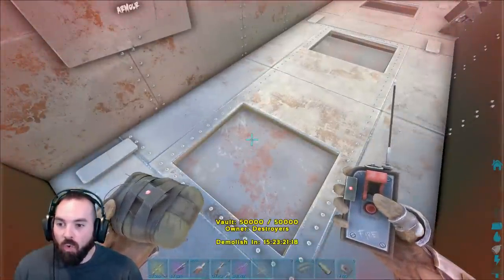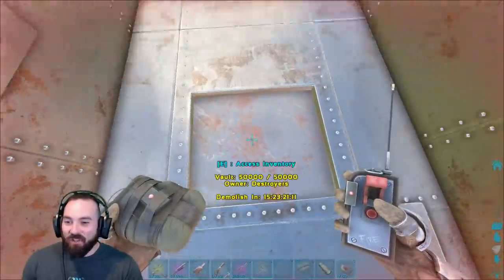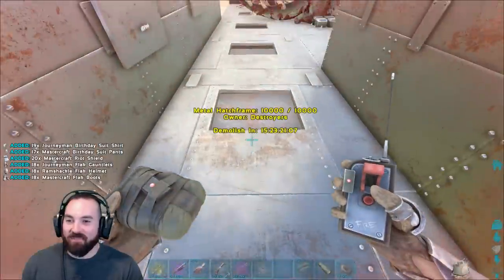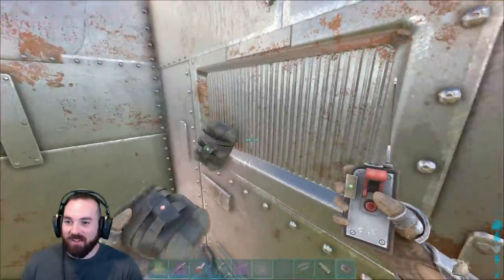Armor? Oh! Dude! You found vaults? This is a cheeky design, yes! The vaults are on the floor. Oh, wow. I'm gonna be fat. I'm really fat, Rex. Rex, I'm fat. I'm a big fat whale right now. Big fat freaking whale.